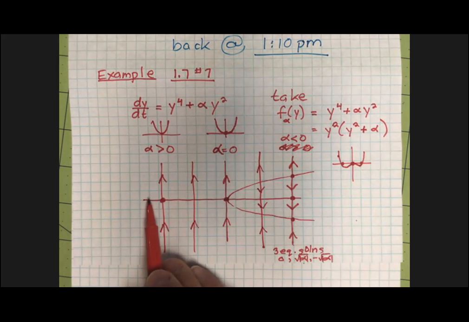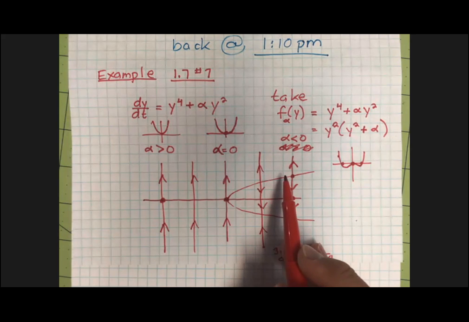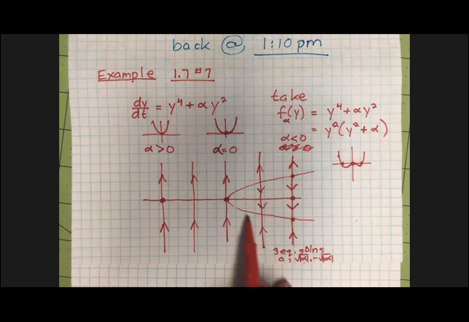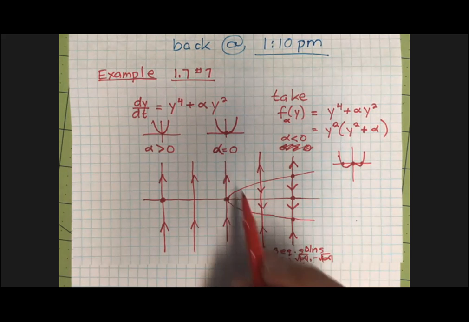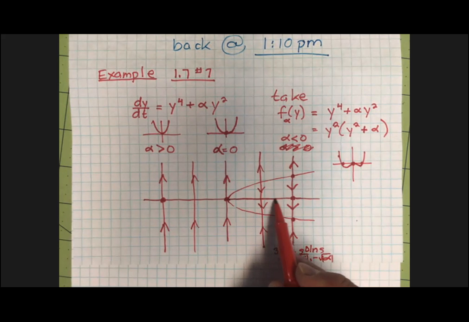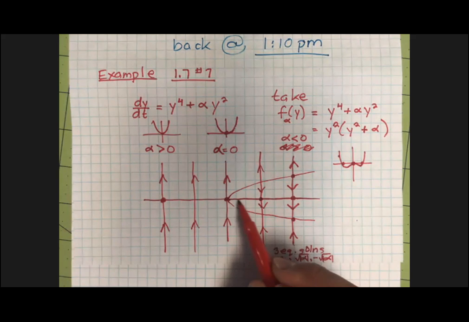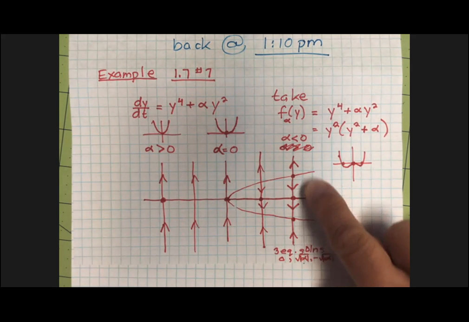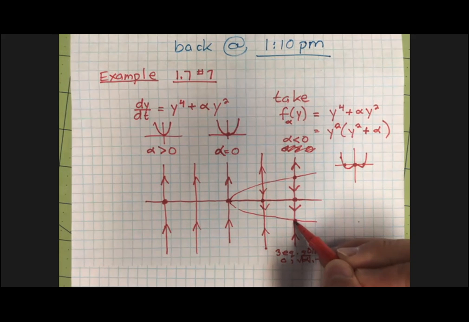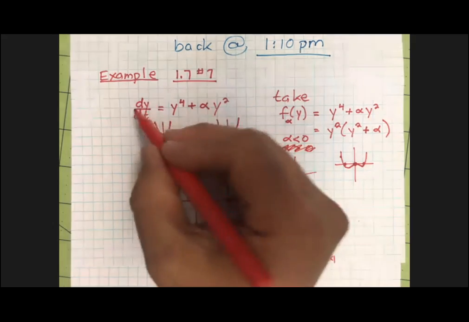Do you see, above the line and above the parabola, I have a uniform upness region, no matter how many phase lines I draw. Below the line and below the parabola, I have a uniform upness region. You could call it growth, I suppose. But when the particle splits off, when the bifurcation happens, I create two more regions. One of them on the top is a downness region, and the other one below that line is also a downness region. Notice it is not one decay region. It is decay, stop, decay, stop. Equilibrium, decay, equilibrium, decay.